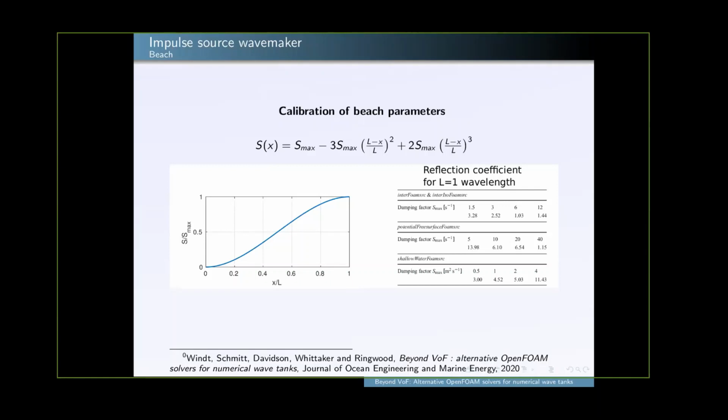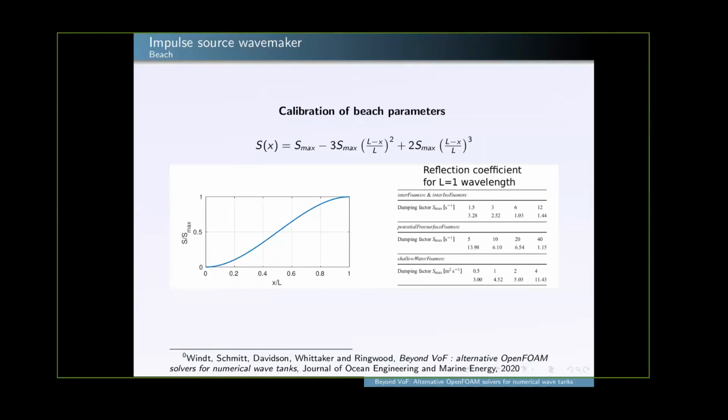And if you compare that to a physical wave tank, that's just unheard of. In a physical wave tank, if you're getting 10% reflections, you're a state-of-the-art world-class facility. So as all us OpenFOAMers know, this is one big advantage of doing numerical wave tanks, is that we can really get rid of this reflection problem quite easily.